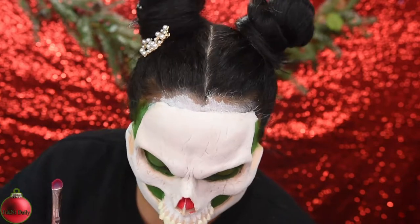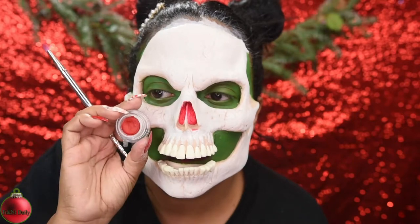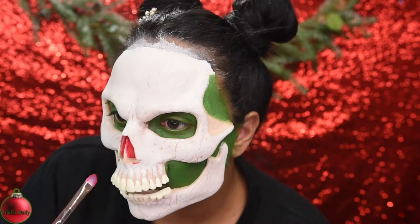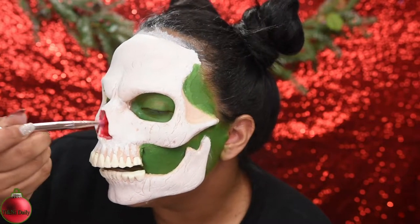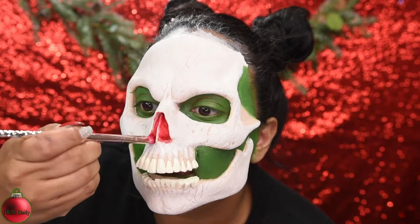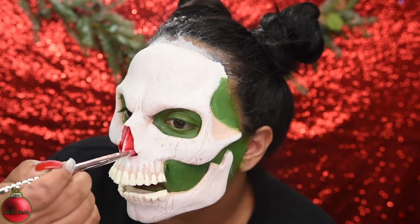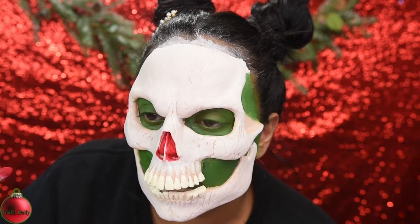Yeah, let's make it a little bit darker. This is the Colourpop Gel Liner in Vetus. Oh yeah, see, that's a little bit darker. I feel like I'm picking my nose. It's like, if you're gonna pick it, get all up in there and get them goodies. We're gonna have to get a small, teeny, tiny detail brush for that.